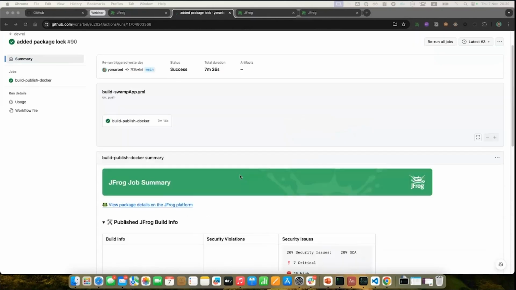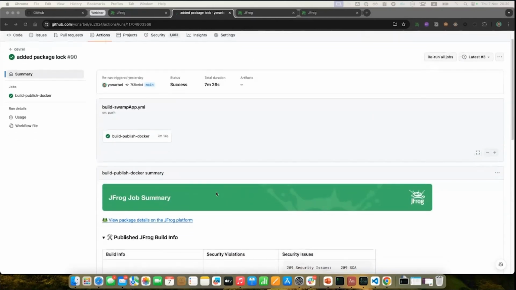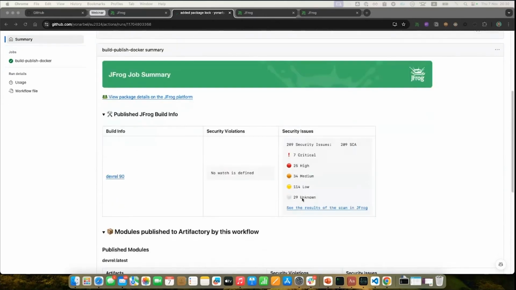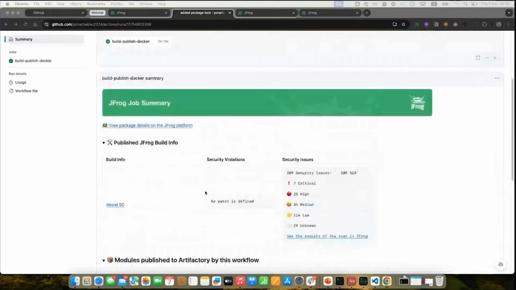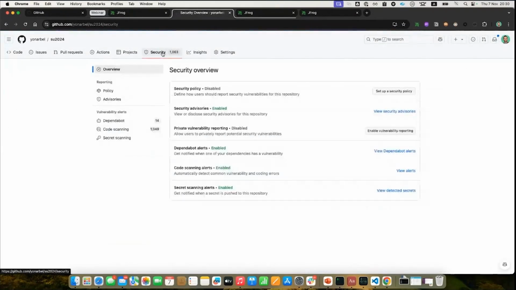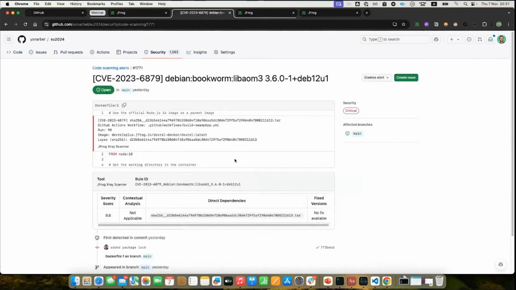Again, as said before, it's already evolving, and you will shortly see what I'm talking about. So I talk about this summary and bidirectional, but as you can see here in the security tab in GitHub, you actually get the best of both worlds. You get the GitHub scanning, here is the CodeQL scanning, but you also get some results from JFrog Xray scanner. So we can get info about our binary scanning, and we can see exactly where it was located.